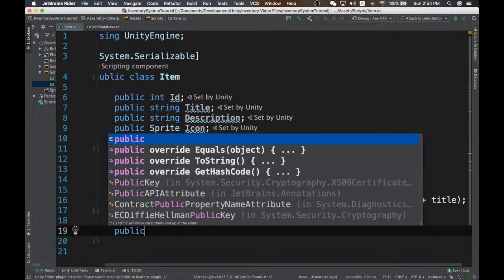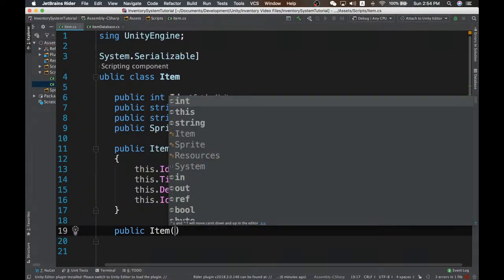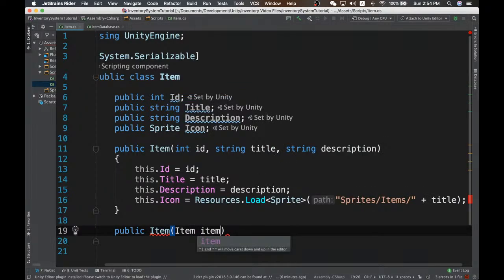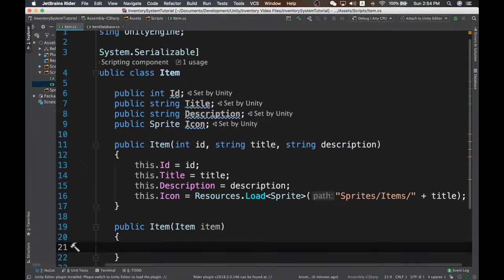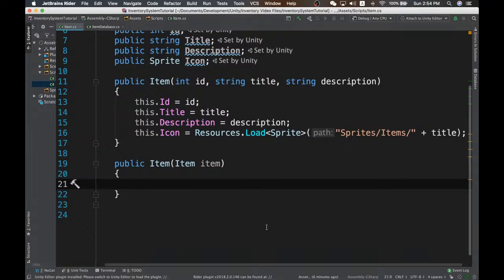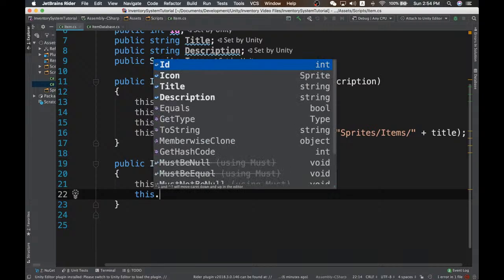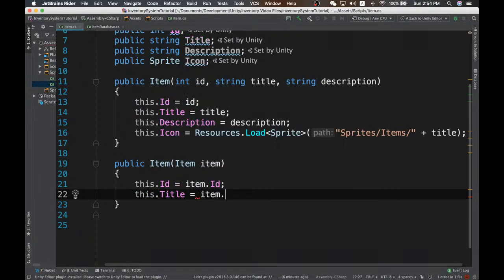Okay, so now one more constructor, call it item, there we go. Now this .id is set to item.id. This .title is set to item.title.